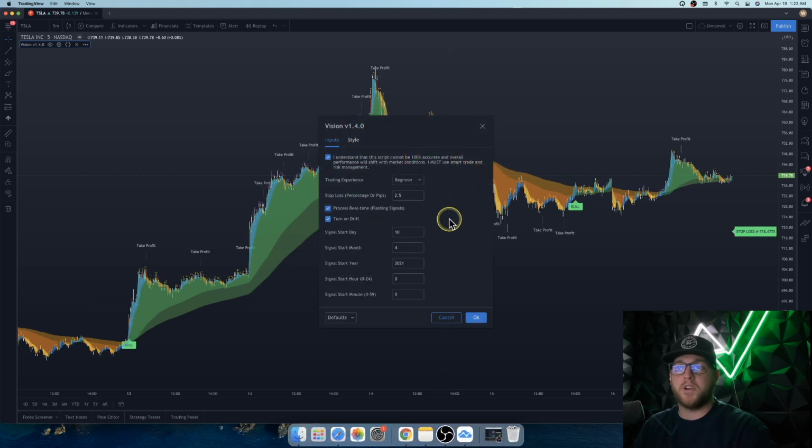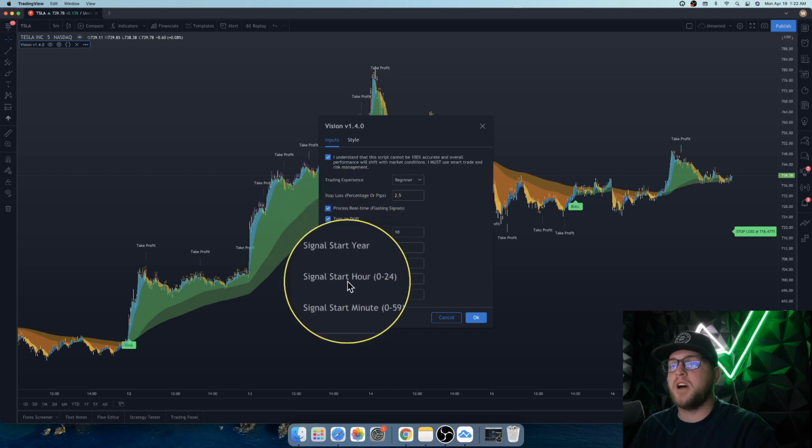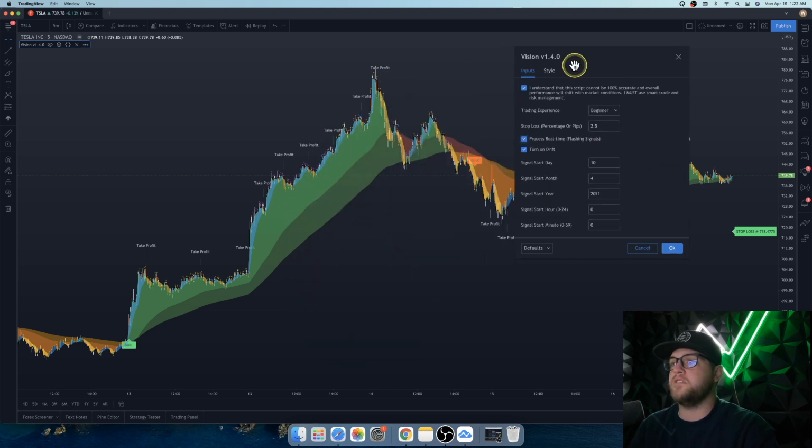Alright, our next feature that we want to go over is the signal start day, month, year, hour, and minute. Typically what this is used for is if you're intraday trading, maybe on a 5-minute, even the 1-minute, and you're trading penny stocks with big volume, and they're running today, this morning, but they weren't running any other day previously in the past few months. A signal might have been running over and kind of spill over in today's pre-market that doesn't really help you get in where you should and start trading today, because you weren't looking at this thing 2 weeks ago, so you don't care about where the signal is 2 weeks ago. You can narrow this in.